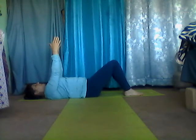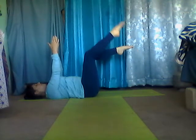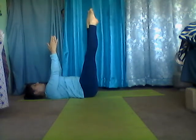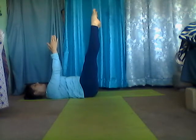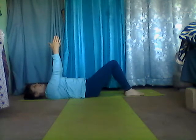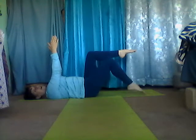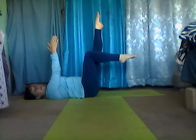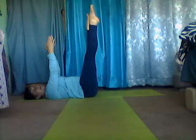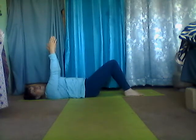Relax those hips, shake it out. Stabilize. Right to bug, left to bug. Right extend, left extend. Open wide and close. Low back pressing down, shoulders open, long back of the neck. Left bend, right bend. Left to ground, right to ground. Okay. Left leg to bug, right to bug. Left extend up, full extension. Right extend up, open and close. Right to bug, left to bug, right down, left down.